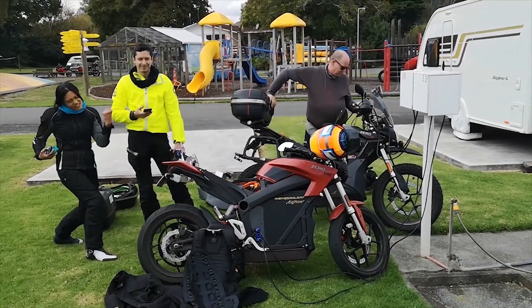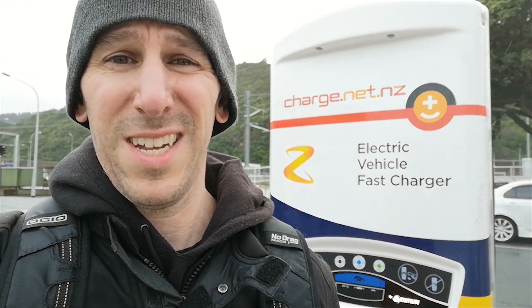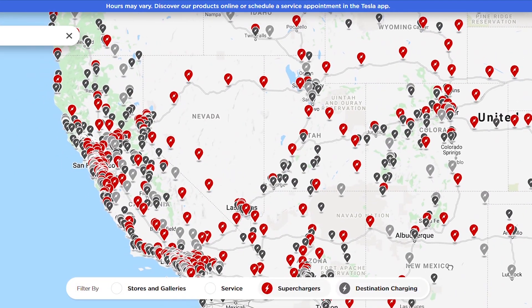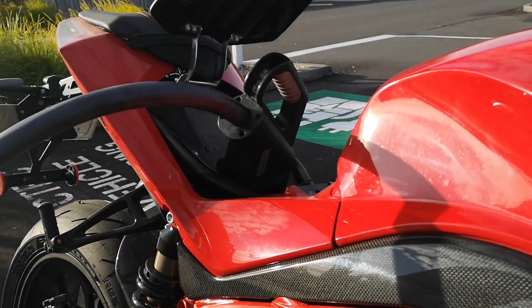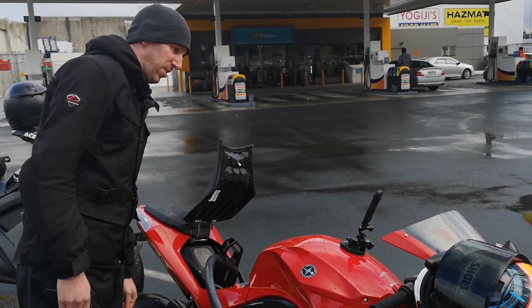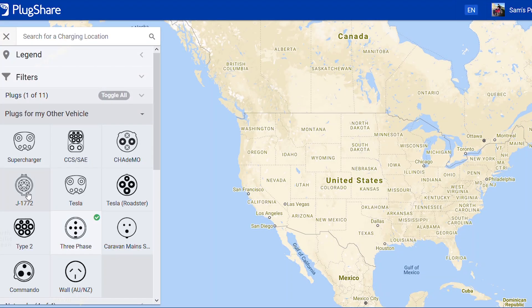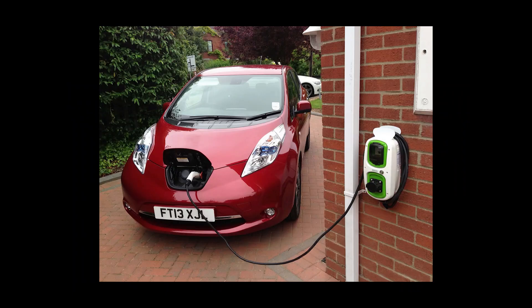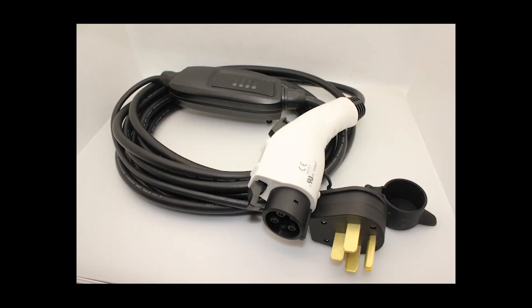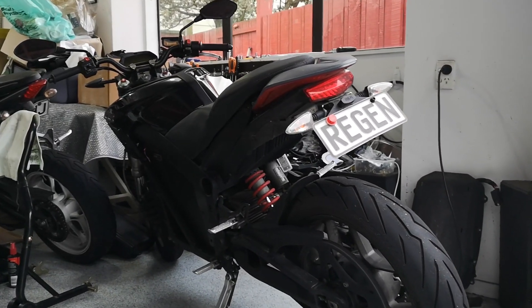At campsites, it's different every time — they could let you plug in for free or charge you $10, because they have no idea how much electricity you're going to use. Having so many DC stations around is a game changer. I realize how lucky I am being in New Zealand, because I know it's not like this in most countries. If you don't have a Tesla with a million supercharger locations, you kind of have to wait for the infrastructure to catch up. In that respect, it actually makes sense why Zero is stuck with AC charging. Zero is an American company, and J1772 is everywhere — it's cheap to use, cheap to install. People can put little 6kW charging pods on the side of their cafe, and people can just charge up while they eat. It's perfect. And then all you need are adapters to charge at campsites or even Tesla destination chargers — those are AC and they're all over the place. So building something compatible with what's already out there is a smart move by Zero.